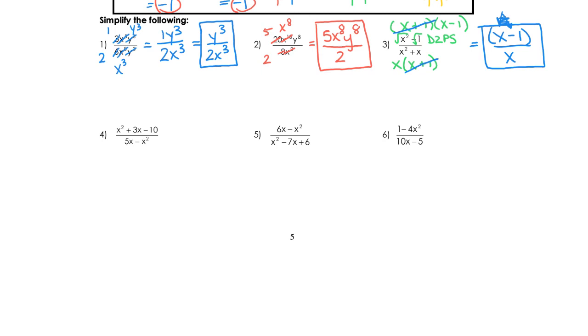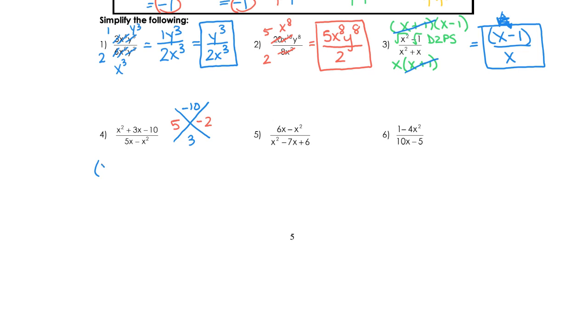So in number 4, again, you have addition and subtraction between your terms, and that's why those aren't factors. Factors have multiplication. So in order to cancel factors, in order to reduce this fraction, we're going to have to go ahead and factor the top and factor the bottom if possible. And on the top, if you notice, that is an easy trinomial. So we'll set up our x box, multiply to negative 10 and add to 3. We're going to find the numbers as 5 and 2, except the 2 has to be negative to get the positive 3 out. Okay, and then we can go ahead and factor it.